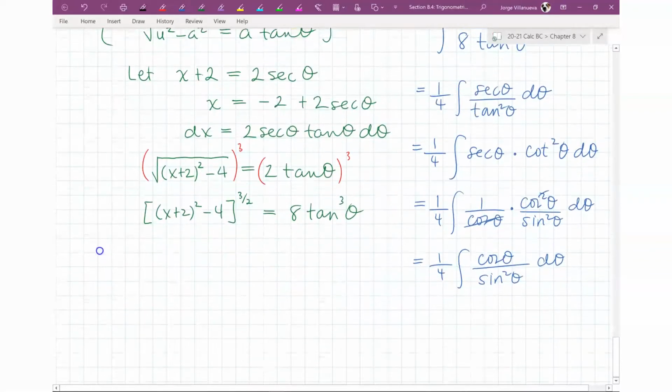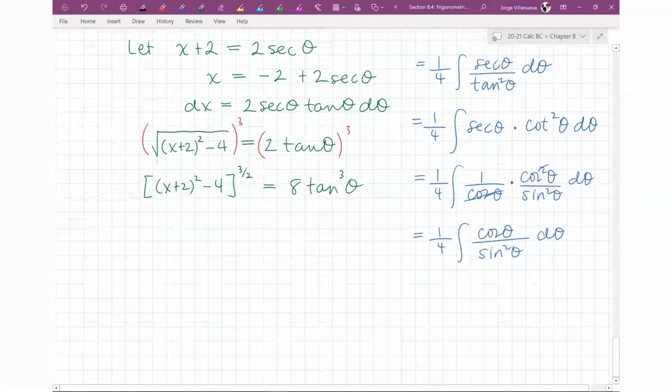Now I'm going to have to do a u substitution. But I can't let u equal something because I already have u equaling other stuff, right? So I'm going to let gamma, or some people might say w, but it's gamma, alpha, beta. It's up to you. You can use alpha, beta, gamma. Delta is a little off because sometimes you use that for derivatives. Epsilon I would rule against because it looks like your variable e. But I tend to stick with gamma. It's a lot easier to use. Alpha or gamma is fine. So we're going to let that equal sine of theta. So d gamma would be cosine theta d theta.